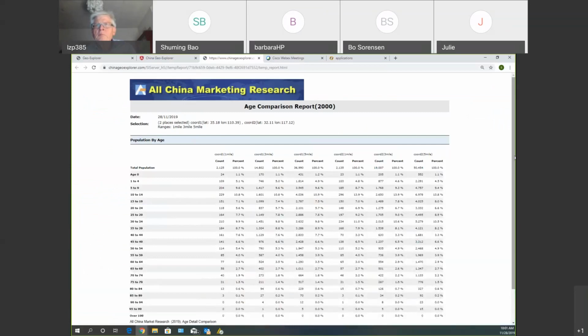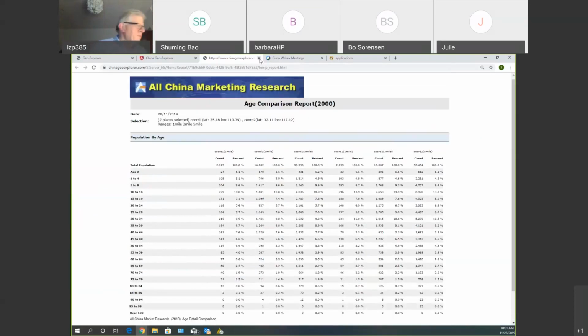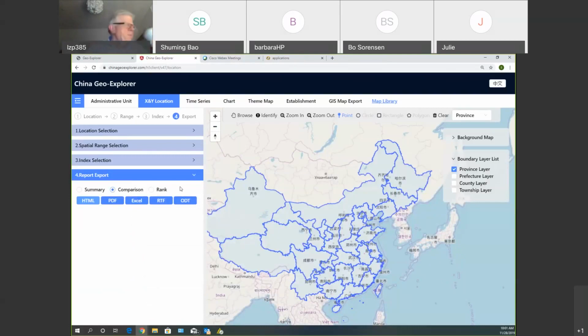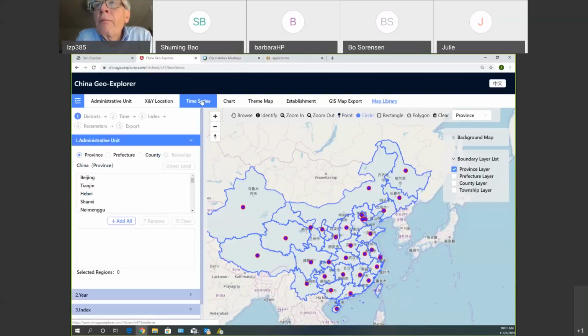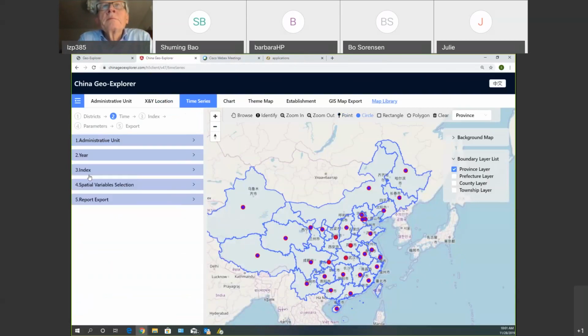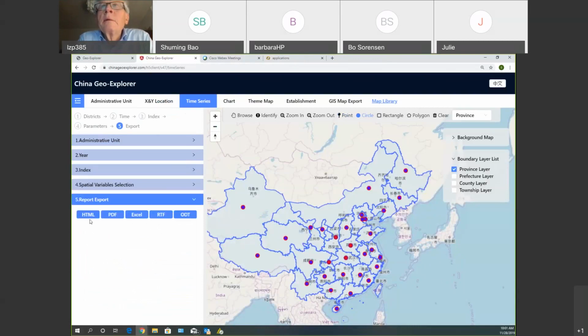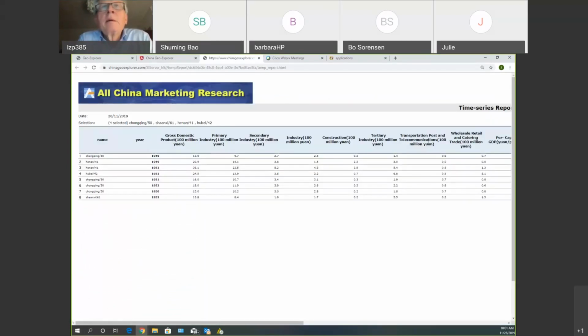These tables are generated on request, not from public publications. Basically, we have more than 6,000 different variables for population, economic, and business data across different years. So this is time series data. You can get data by province, prefecture, city, county, neighborhood. You can snap the province, different years, and different indexes, and then generate the data report. So you can see this kind of panel data. Very straightforward.